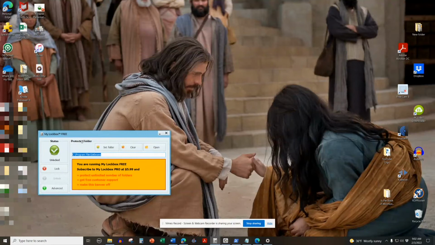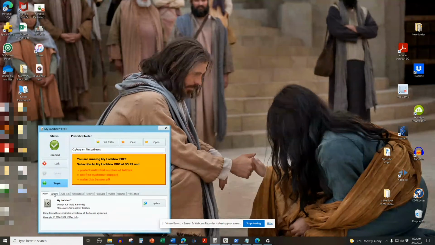When you first set this up, it's going to tell you, put in a password, put in a recovery email in case you forget your password. And in this advanced section, this is where you can change that. You can set up auto lock, options, password here. So type in your new password, confirm the password, and then the email address is for the recovery. If you are self-moderating, you will type in the email address of whoever is your sponsor, your helper, whether that's your parent or your religious leader.